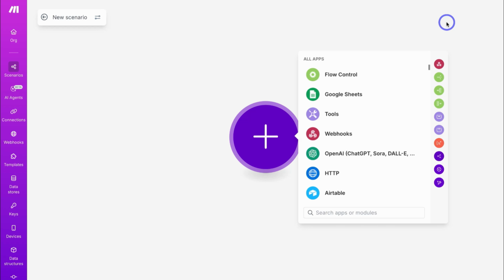Now, even if your workflow is different in terms of the automations that you want to set up, as well as the apps that you want to connect together, you can still follow along with this Make tutorial, as this will give you a good idea of how to connect your different apps together.